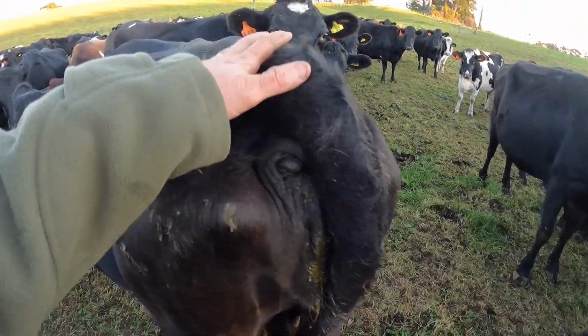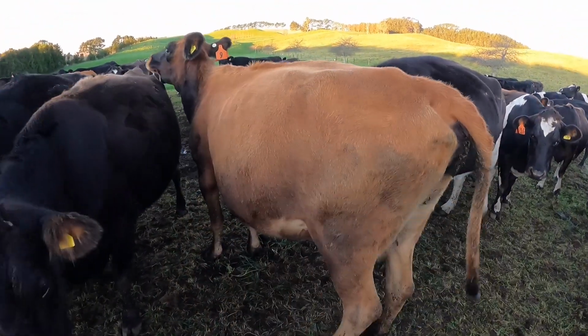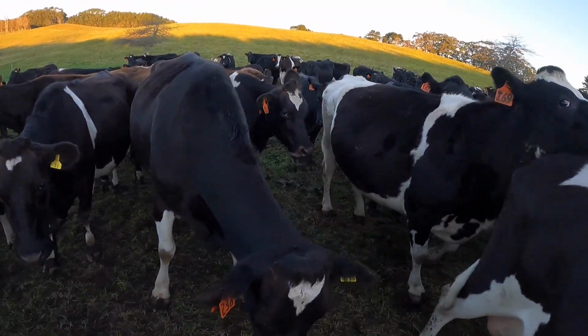Let's see if I can find a lighter cow to compare. So this cow here, I don't think I have a friendly cow that's actually not skinny. Oh, that's skinny.